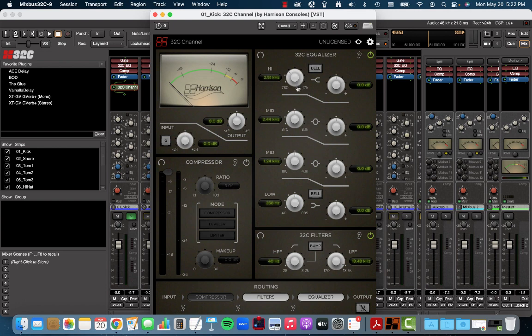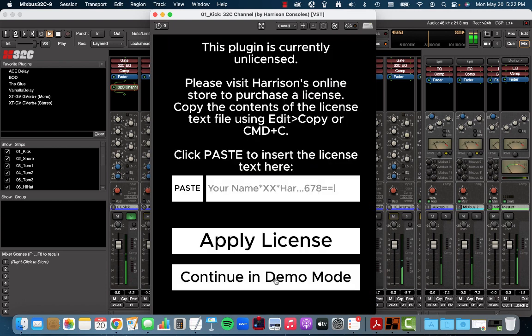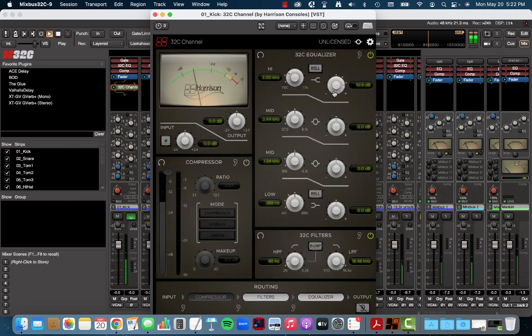So let's say we want to lift the highs above 2K. I'll do that right there. You hear the kick drum get super clicky. Now, I can also turn this into a bell, which means it'll take the shape of a bell, and it can be raised or lowered around 2K.